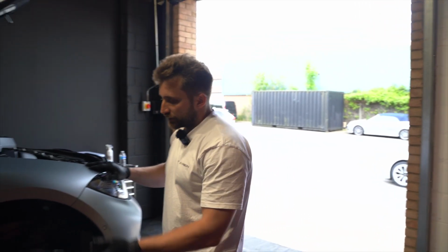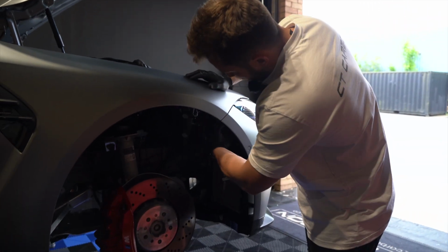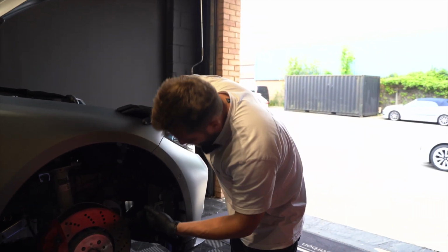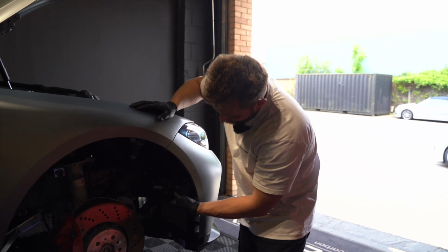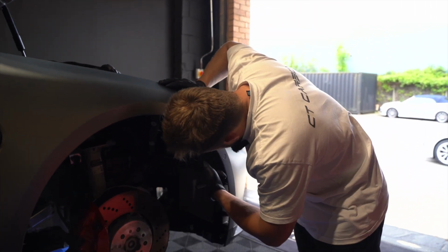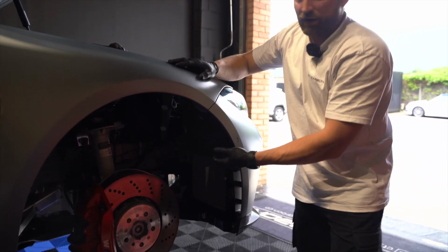Okay, now we've got the arch liner off, we're going to take off the two 8mm on each side here. We've already taken off the connectors here. So on this side, there are 3 connectors because it's also got the ambient air temperature sensor here. And then you disconnect the parking sensor and this big one, which is part of a loom.